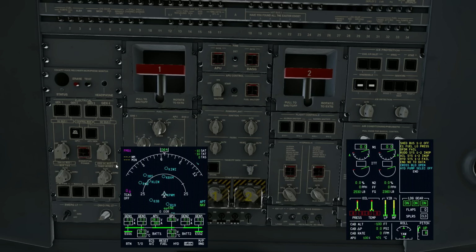Problem, though, is that on the ground, sitting here at the gate, we do want the coffee pot. We do want the CD player in the cabin. We do want to be able to have lights and things like that. So we take the shed buses on the ground. If you go to override, the shed buses are enabled with at least 1 generator. So we have 1 generator source. The APU is alive. In override, the shed buses are now enabled.